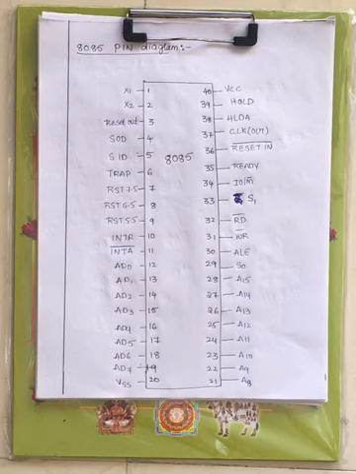Now, as I have said, the processor is an IC. It is an IC which contains 40 pins. Let us briefly discuss the operation of the individual pins. Coming to the next topic, the pin diagram of 8085. Before going to the architecture of 8085, let us see the pin diagram. This is the structure of the 8085 pin, and it contains 40 pins.